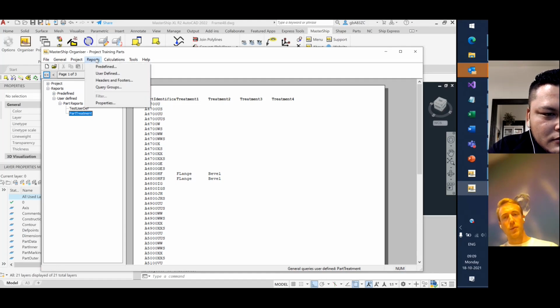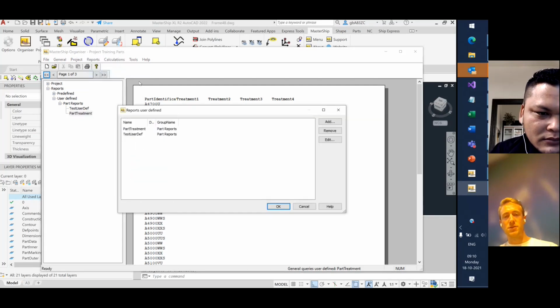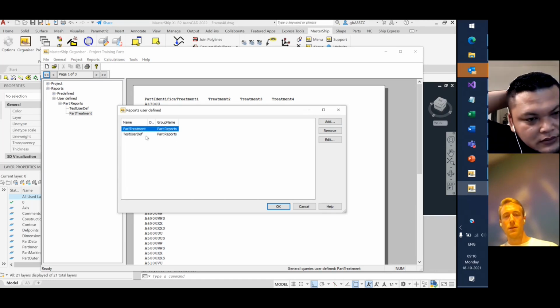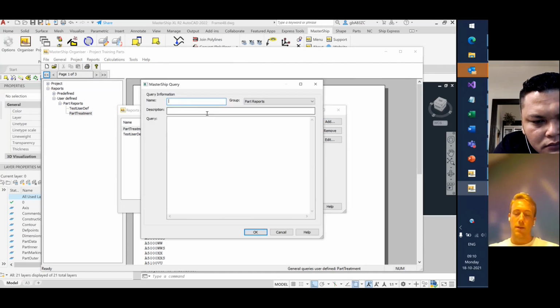So then you go to reports, predefined. Here you have the predefined reports, and you have the user-defined reports. If you go to user-defined, you can add one. Here I have the part treatment reports, and I have one used as a test. So if you add one, I call this saw stiffeners.